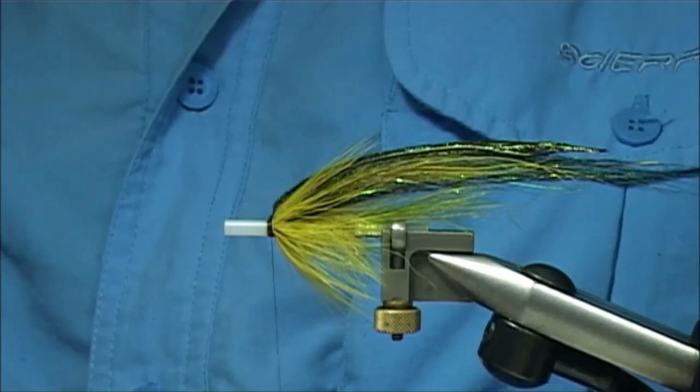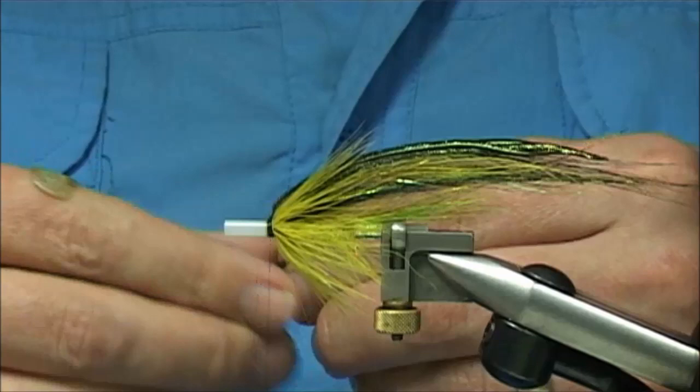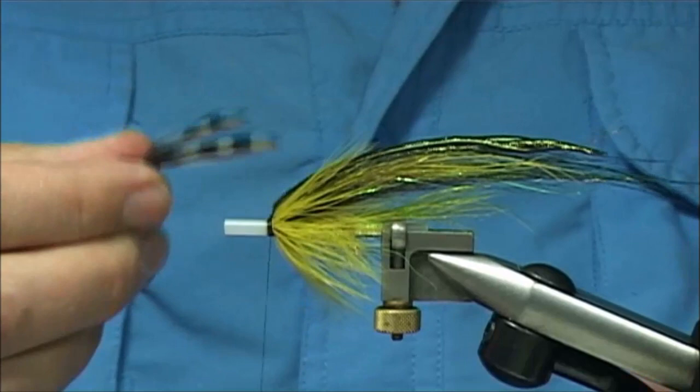So, two eyes here. And don't be shy of the length of these, you want to see them. You tend to suit yourself: you can have them short, small eyes, or you can have them really into the wing. Now I'm going to make sure these bleed around about the body length.